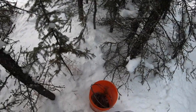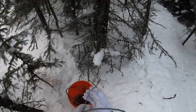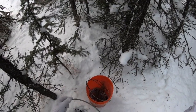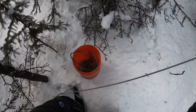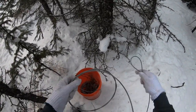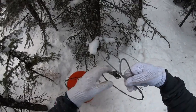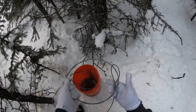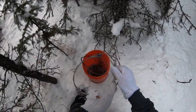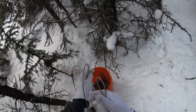So these are the snares I use. 1/8 inch snare, 7x7. Simple loop, cam lock. I saw a guy use this stuff and he catches a bunch of wolves. I'm the kind of guy that says, man, keep it simple. Keep it simple. Successful.